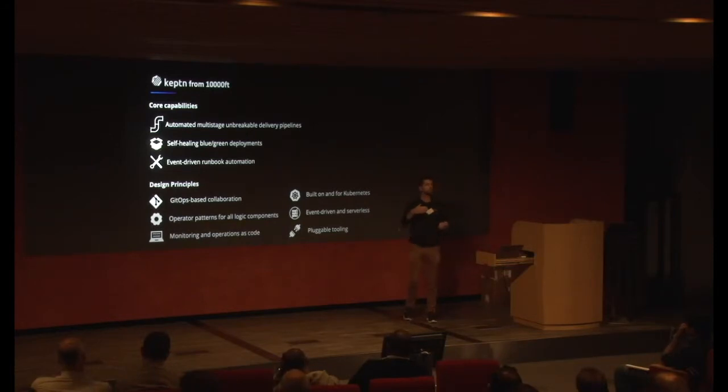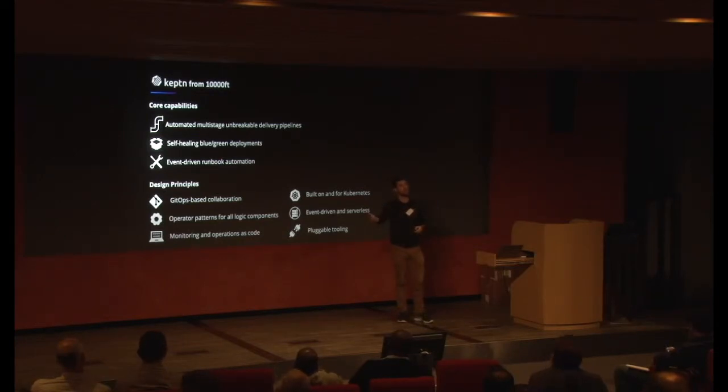This can also be done with a blue-green deployment. So we are creating a new deployment for you in the next stage, testing everything against this, let's call it the blue version. If something is not satisfying, well, we can roll back, and everything is done with zero downtime. And we have event-driven runbook automation baked in, which means when you're already in production and something goes wrong, we receive an event, we can analyze the problem, and then we can start some runbooks, which would most probably be Ansible playbooks that can then remediate this issue. And this is also what I want to show you in a very short demo afterwards.